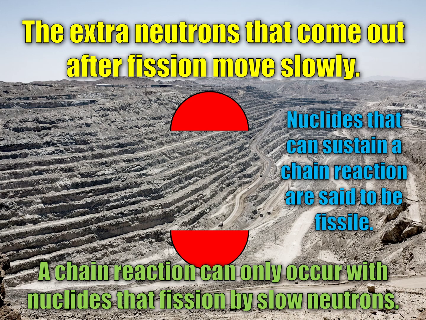If a nuclide can fission from slow neutrons, then it can have a chain reaction, because the neutrons that come out are slow. And if you can't fission from a collision with a slow neutron, then you can't have a chain reaction. So there are only certain materials that have this property, that they can fission from the neutrons of other fissions. Those materials are called fissile materials, which is a combination of two words, fission and missile: fissile.